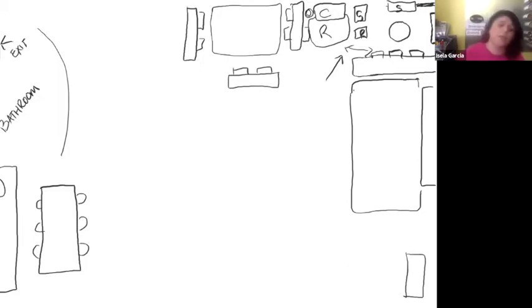The other thing that a lot of programs do is add a table that's been dropped all the way down to the floor, or a platform, like a wooden platform to build from. That adds a whole other dimension in block play. So if you have the ability to do that, where you can get a table pushed all the way down, or a foundational platform, do that. Put it in the block area. I'll tell you, it changes the experience completely.